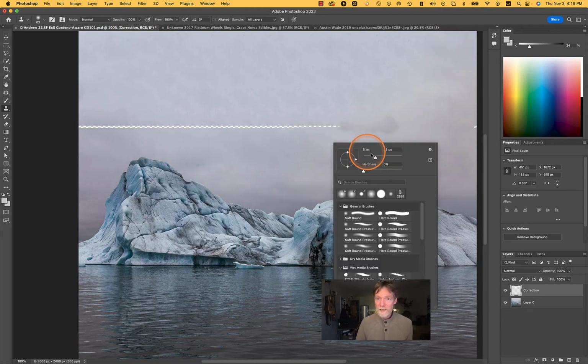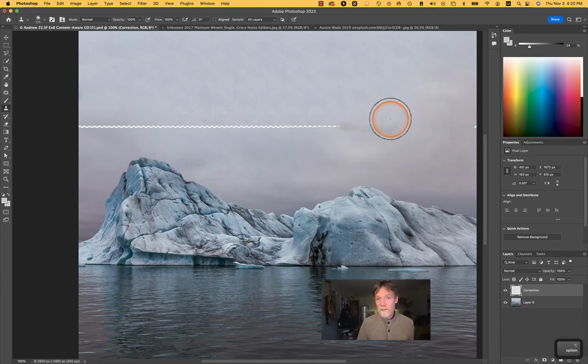So I'm going to right click again, and I'm going to enlarge it. If it's not exactly the size that I wanted, if I think I can go a little bit larger, I can just go up and down with the arrow key, and that'll actually change the value in that size field. If I hold the shift key down while I do that, it'll jump in larger increments, so it'll be faster. So again, I'm going to click and then drag. And then I can do this pretty quickly. And it's sampled right to the edge here.